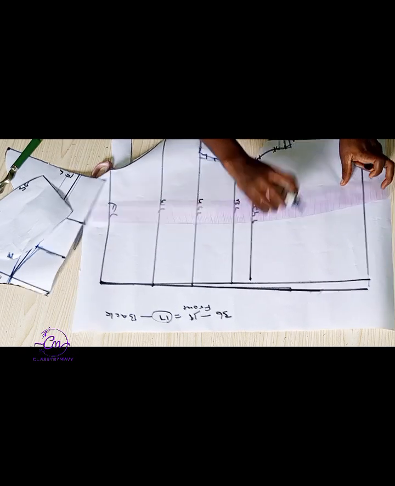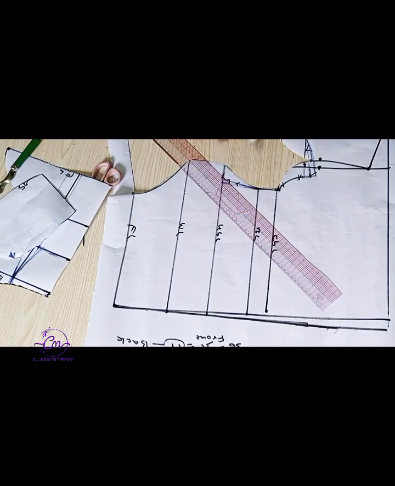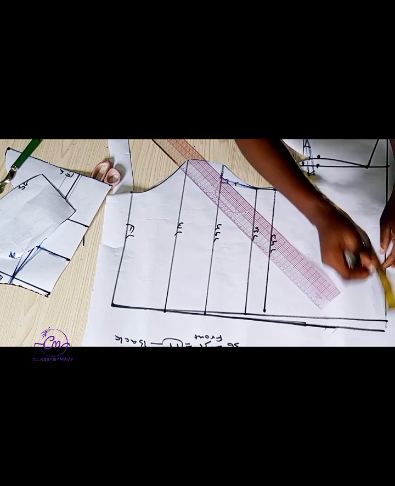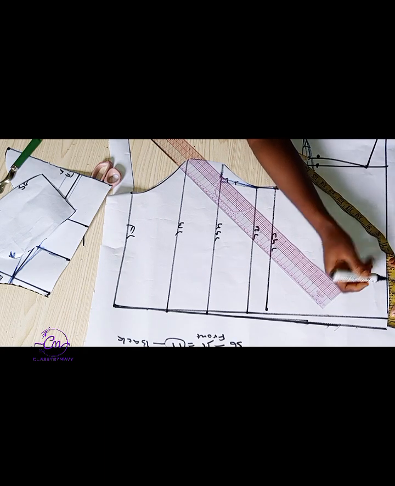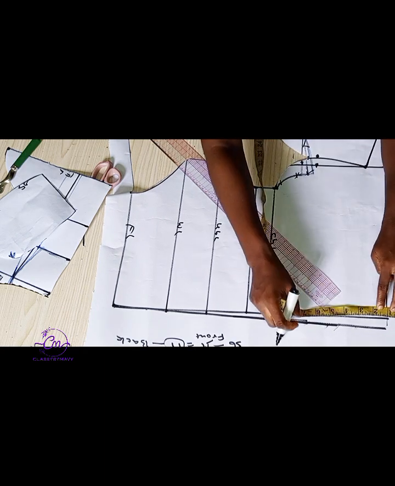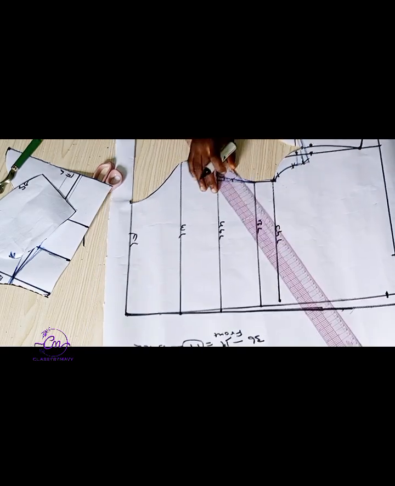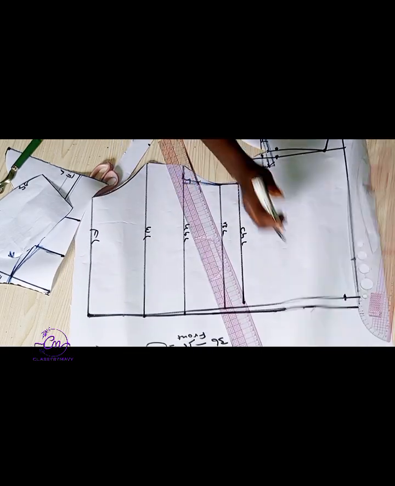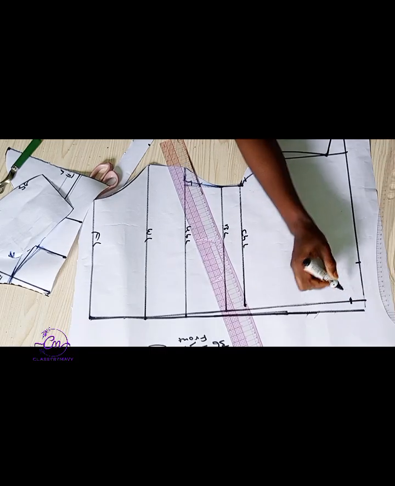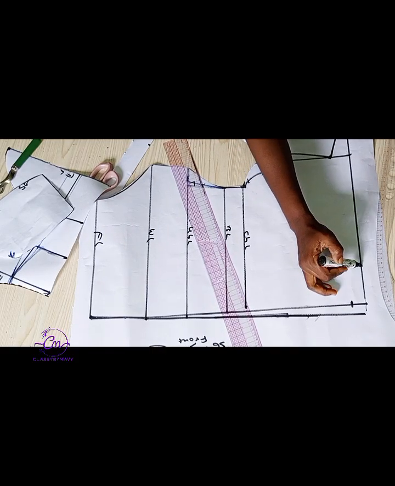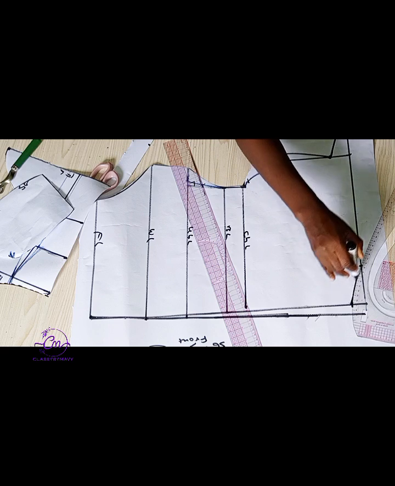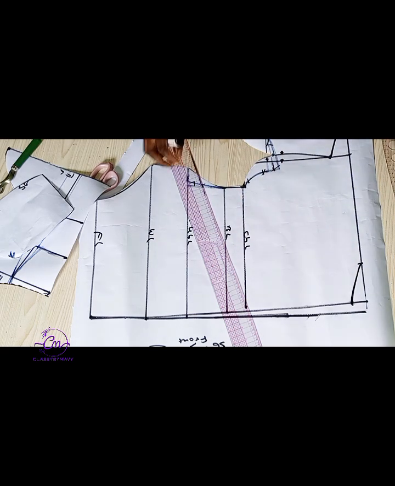So on the straight line, we will insert our measurements again to create our back. Now, this neck depth and neck width is for formality because I just want to show you that it's the normal basic bodice. Now we will link to get our back neck. So I came down by 1 inch and came in by 3 inches. Then the next thing is your shoulder.